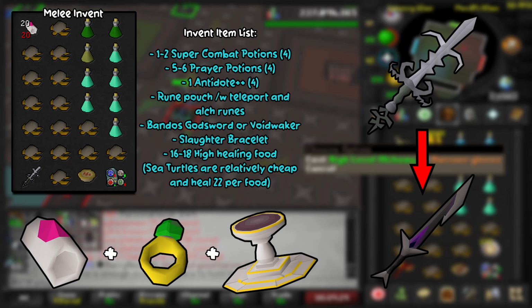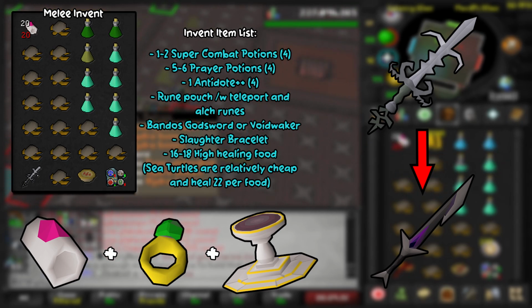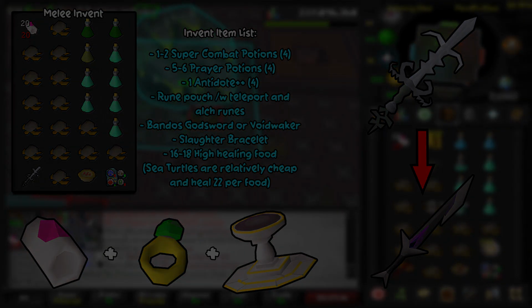Obviously, still take your Slaughter Bracelet, your Ring of Dueling if you're going to be teleporting out to the Ferox Enclave, or your House Teleports to teleport to your POH for a quick restore. But other than that, it's pretty much the same setup for your melee.